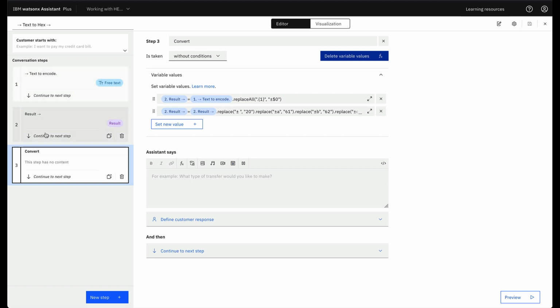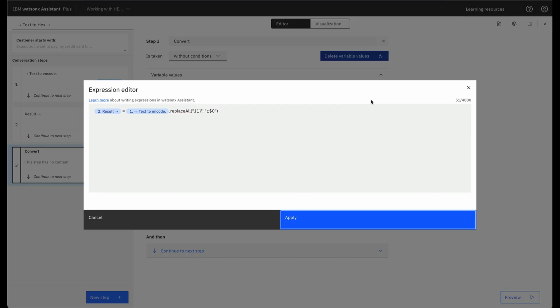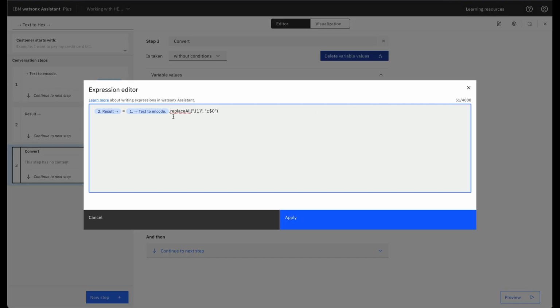And here's where it converts the text to the hex. So the first thing we do is a replace all using a regular expression. And what this regular expression is saying is for each character, so any character of size 1, we're going to replace it with this control code and the character that I found in this step. So the reason I'm doing this is I'm basically creating a delimiter for each of the characters, and that allows me then to do a lookup.